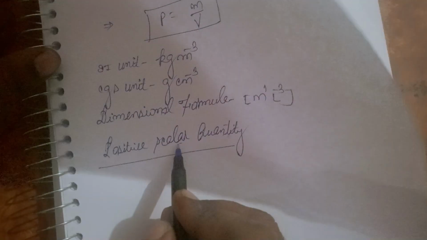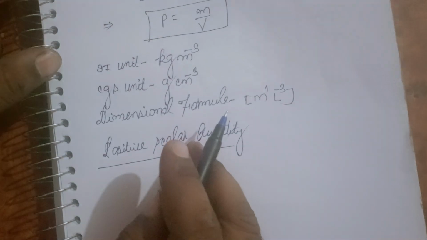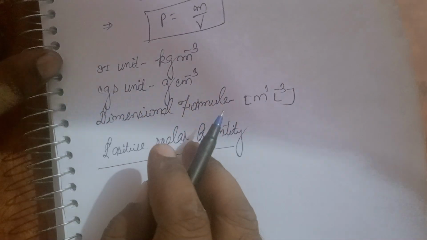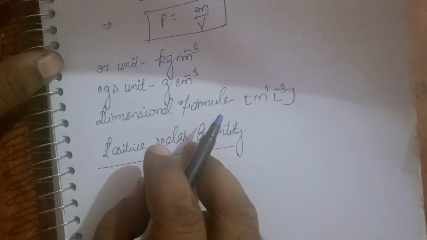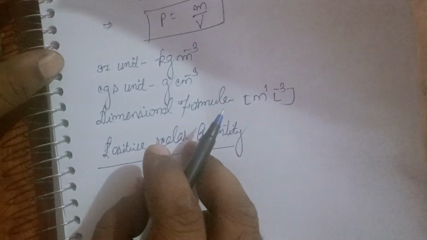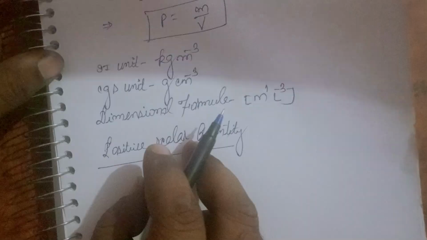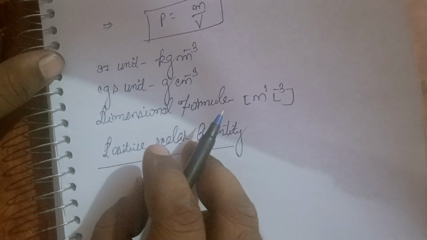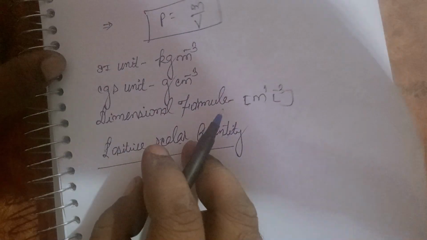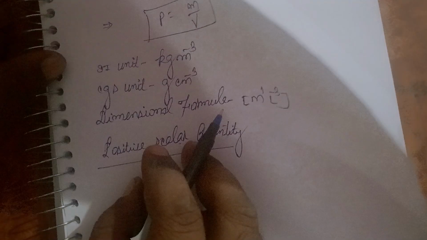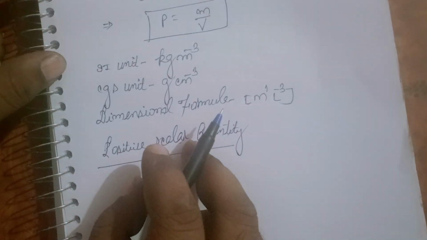A solid or liquid is generally incompressible. Its density remains constant at all pressures. The gases are generally compressible. Their density varies with pressure. The density of water at 4 degrees Celsius, equal to 277 Kelvin, is 1.0 into 10 to the power 3 kilogram meter minus 3.